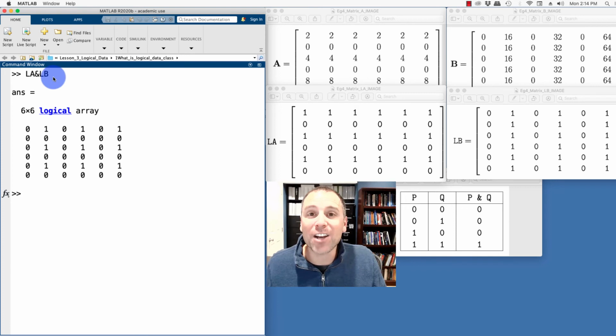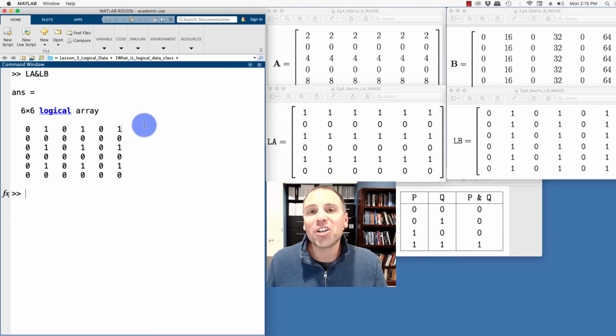In other words, the AND operator on the left-hand side and the right-hand side could be logical scalars. We could have logical vectors on both the left and the right-hand side, or logical matrices on the left and the right-hand side. In this introductory video, we're focusing on the situation where the input on the left has identical sizes to the input on the right. In a later video, we're going to see that that is not necessarily the case. We can do something called compatible sizes. We're not going to worry about that right now. We're going to focus on the easiest case where we use the logical AND operator and both inputs have identical sizes.